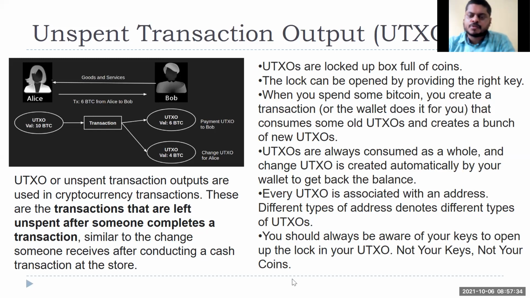You should always be aware of your keys to open the lock in your UTXO. Not your keys, not your coins. That is the fundamental thing, and that's why you keep those kinds of wallets. If you lose that private key, I cannot go to any bank and say, okay, I have lost my user ID or password, I'll give you some identification, reset it. In Bitcoin, it won't work. You lost it means lost it.